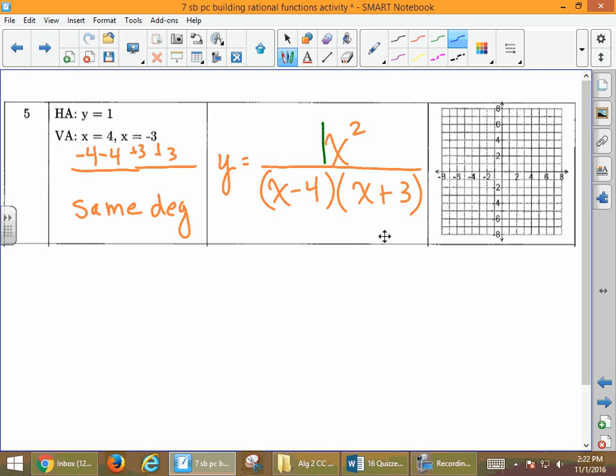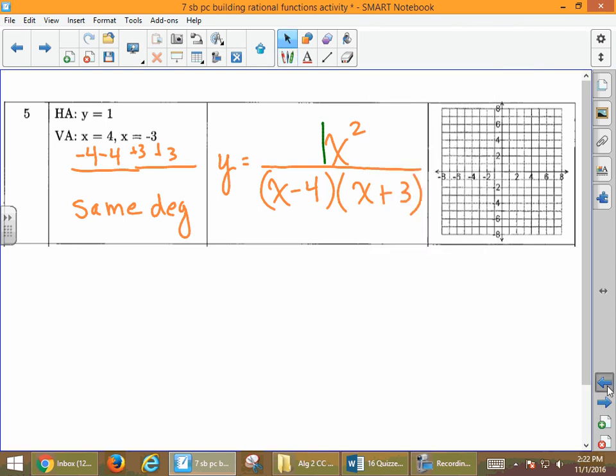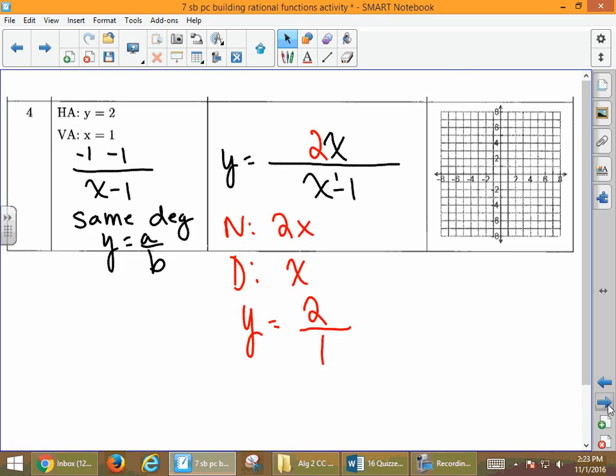Casey? So, do not figure that way, because you just said if you distribute it, it could be x squared. Right. We didn't distribute it. If we go back to 3, I mean, a couple things. Y equals 0. So we just need the degree less than what we've got down here. So we just need a degree that's smaller than x squared. Because we have to have a bottom-heavy function. For real? Yeah. Okay.